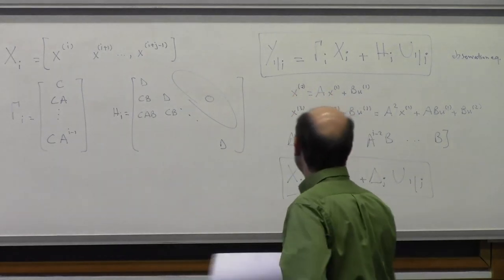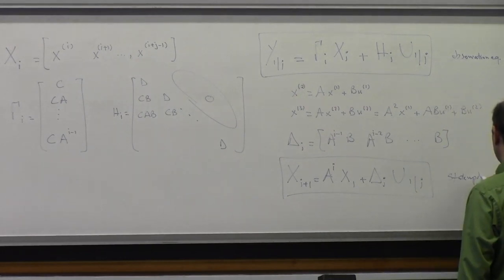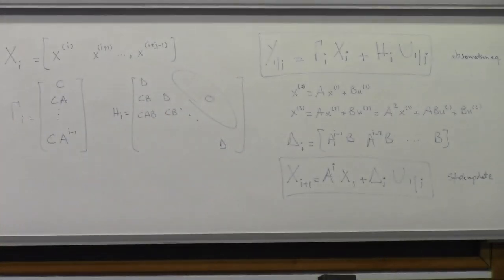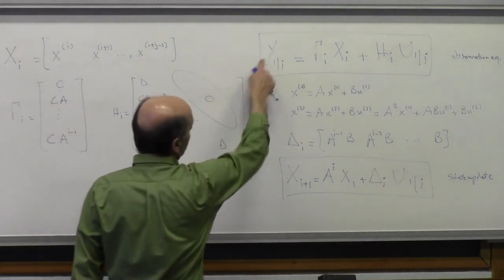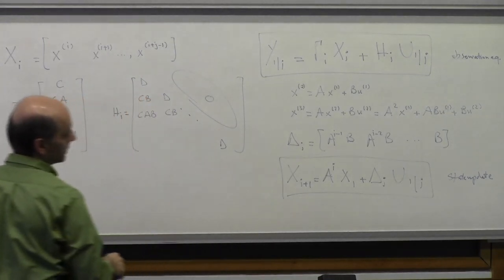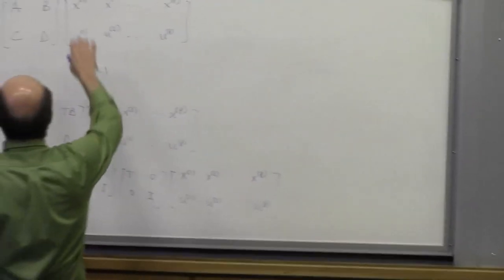So what I did is that I wrote the state update equation and the observation equation. All I've done is extend the size of the state X and the observation Y to make it so that it's more than just one. So we have some history here in each of these. So this is the definition of Y. We have this. This is what we have, U. We don't know X, and we want to be able to recover something that's proportional to x. That's our goal.